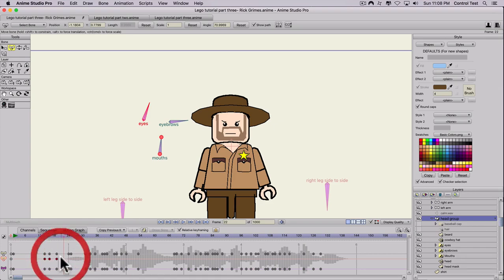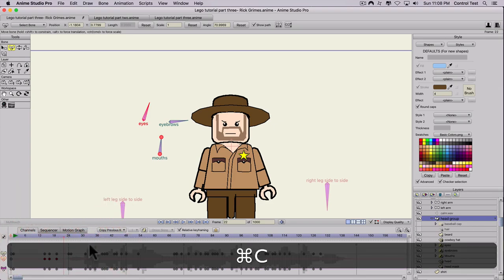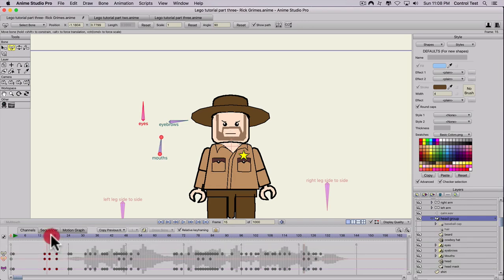I'm going to grab those 3 keyframes, Command C to copy. Then I'm going to go in here and just hit Command V in a couple places just to paste some blinks. So now we've got like 4 blinks going in. I'd like to have a calm discussion on this topic. You think we can manage that? Okay. And maybe let's change his eyebrow positions a couple times.